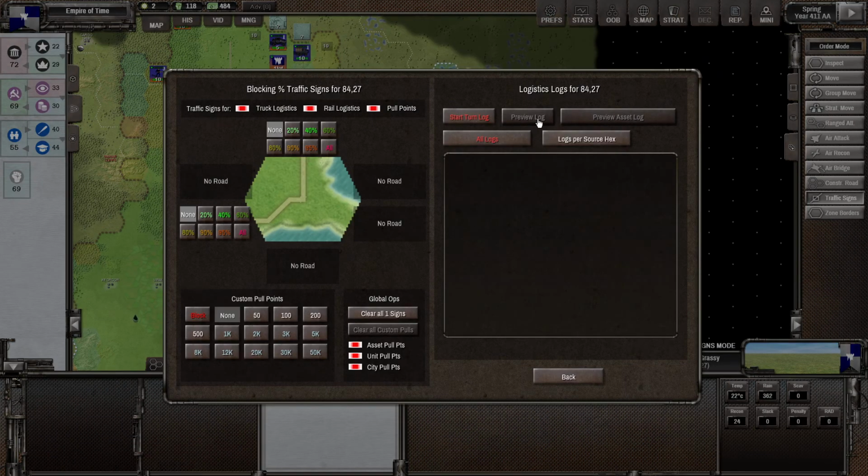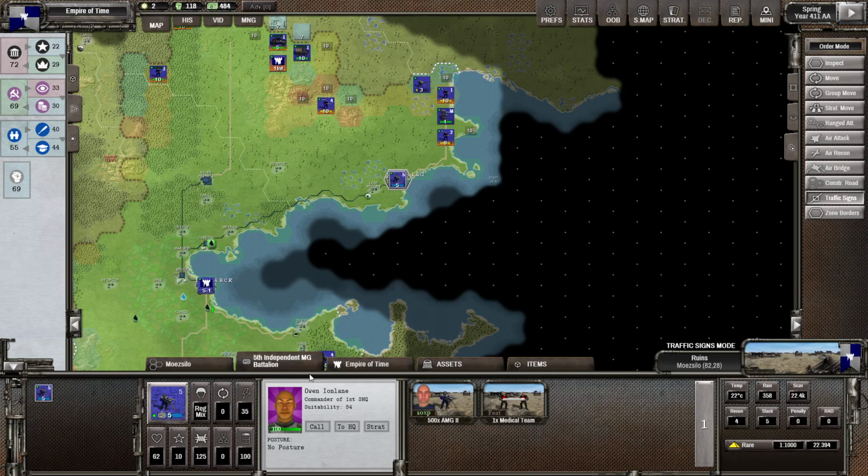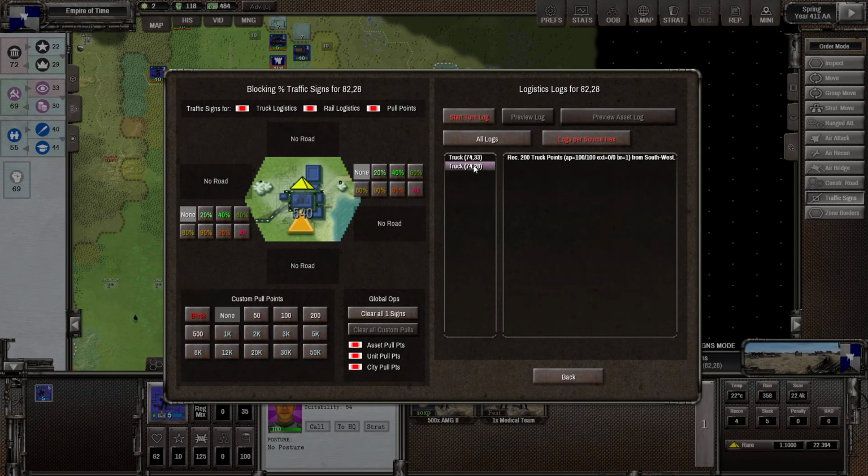How are we doing here? Preview. Oh, we can't. Did we just create this road? Well, I think we did. If you look here, yep, traffic signs. We are at the max coming from our secondary truck station, and from Bismarck itself, we're not maxed out. A lot of that is thanks to the sealed road.